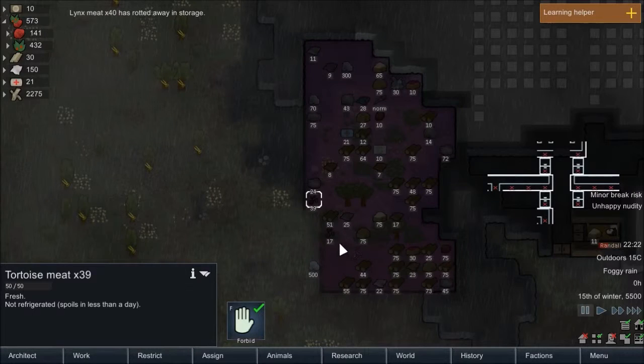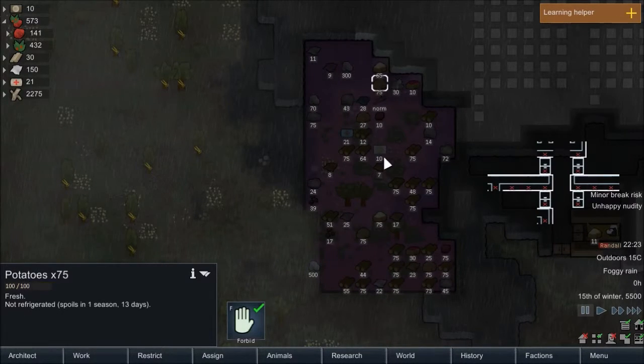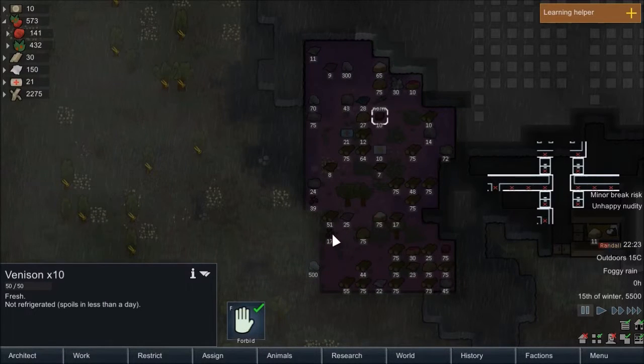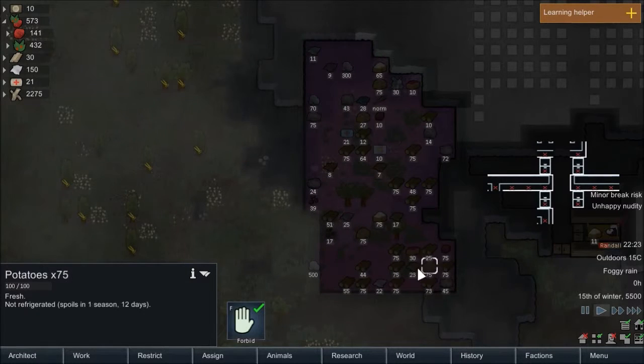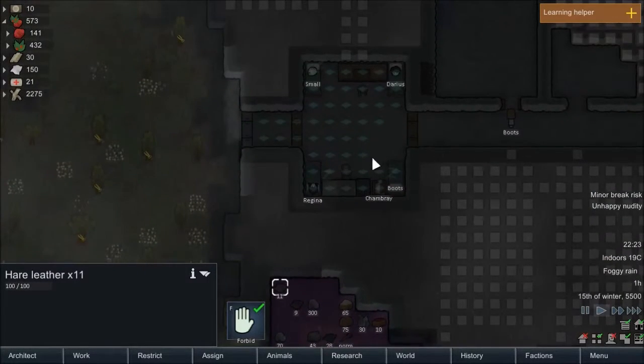Right, which one's... Fresh. Where's the rotted stuff? Where is it? Some kind of meat is supposed to be rotted, but I can't see it. It's probably already been moved. Yeah.